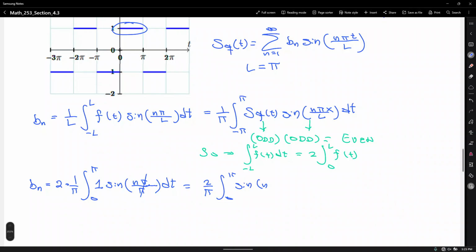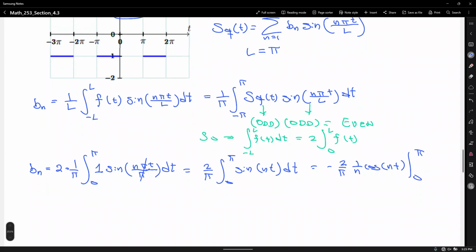Okay, so let me backtrack a little bit because we don't want two variables. Okay, so that's actually t. My bad. Sorry. Okay, dt. Okay, so the integral of sine. Come on, that's negative 2 over pi, well, 1 over n cosine nt evaluated between 0 and pi. All right.